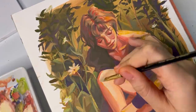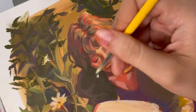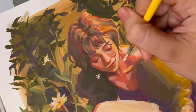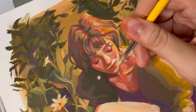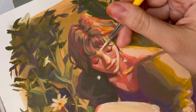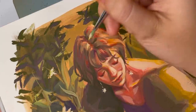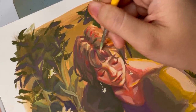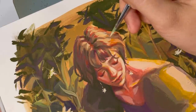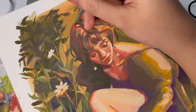A lot of the time, people discredit art classes or say that you don't really need to take them. I agree that you don't need to, but I feel like it's wrong to say they don't help at all. When someone on the internet asks good artists if they went to art school and they say they didn't, it's almost always used as an argument against art school being important. I think that's irresponsible, because we're only seeing them as they are right now — we don't really see the struggles they went through to get there. With proper training, a lot of those struggles wouldn't really be necessary to go through. And it's not just the technical things like knowing the properties of your art supplies and polishing your skills — it also helps you navigate your way through the field.